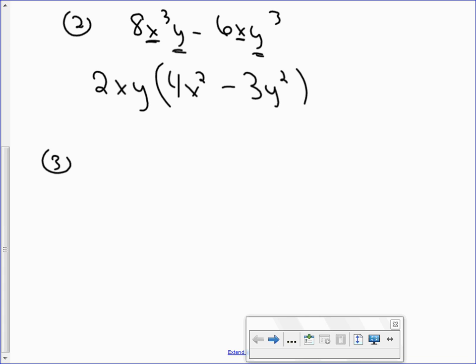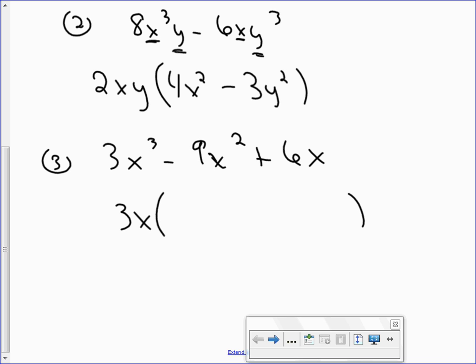This works no matter how many terms you have. So here's one that's got 3 terms. What do you call one of these things with 3 terms? 3 terms. And if you're going to do GCF, you're going to have to do something that's in common to all 3 of the terms, not just with 2 of them. It has to be in common with all 3 of them. So what goes into 3 and 9 and 6 is 3. They all have x's, so you pick the one with the smallest exponent. That's what they all have in common, so that's going to be x.